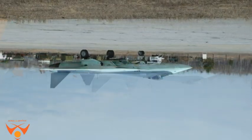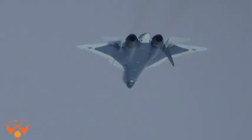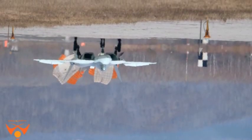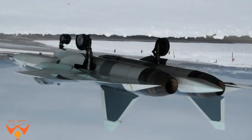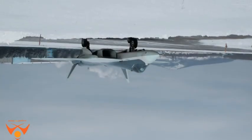Some of the photos of T-50-9 first appeared on Twitter, with at least one aerial photo showing the aircraft lugging two 8,000-liter drop tanks. Most of the photos seen so far are of good quality. One photo in Russian social media appears to be an official image of the T-50-9 in flight with these two long-range fuel tanks.